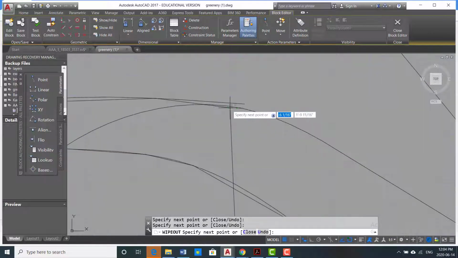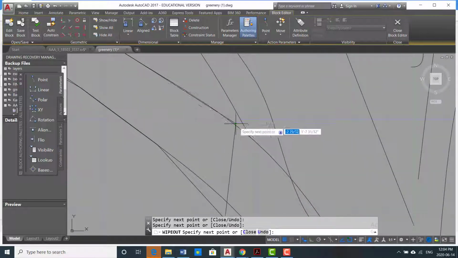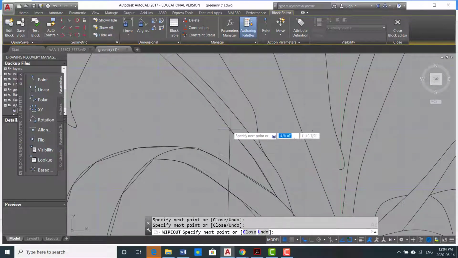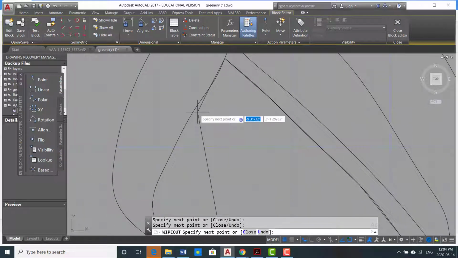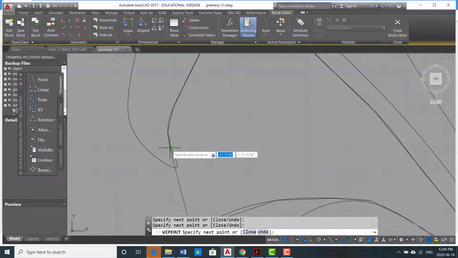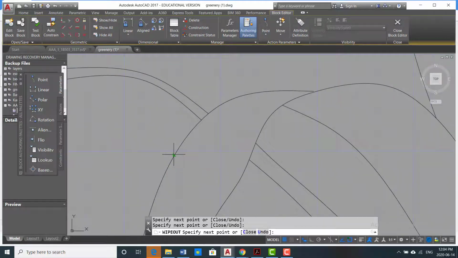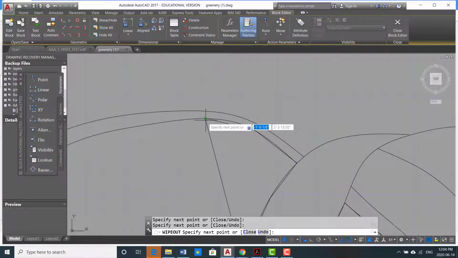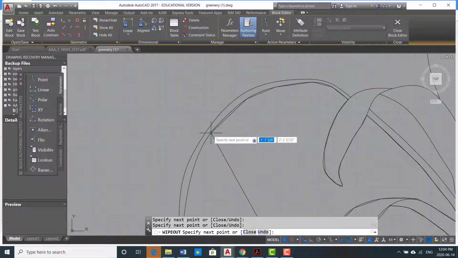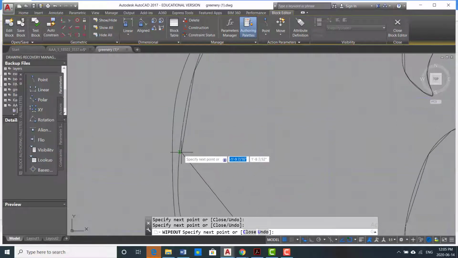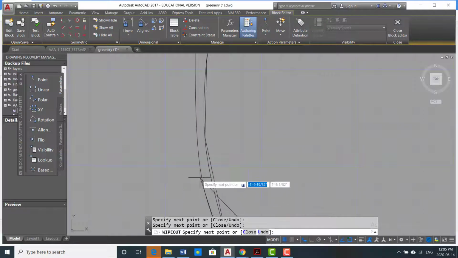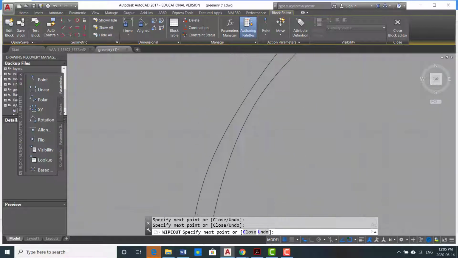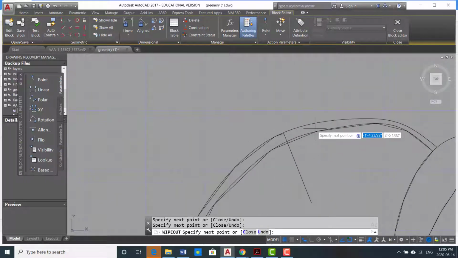The best way is just put your wipeout in layer 0, so it would change by the current layer, I mean the layer that you put your block in. Okay, so here you go. It's not easy, this one, but you know what, again, don't be picky, just go and pick some point. There is no need to be perfect, okay? Nobody will notice it, especially I put wipeout in setting to show but no print, so I can see it but it won't really print, so it doesn't really affect my drawing.